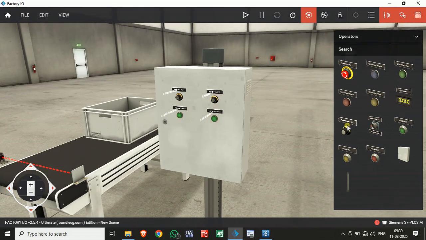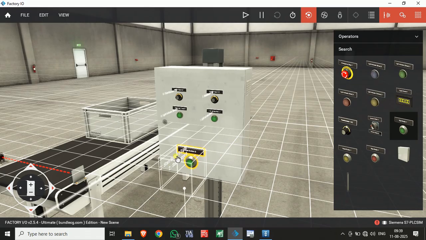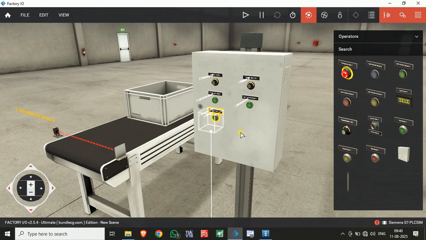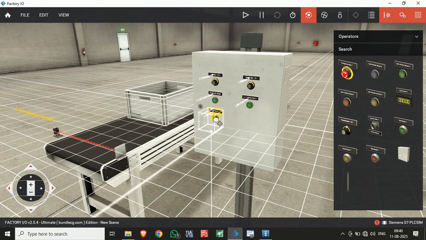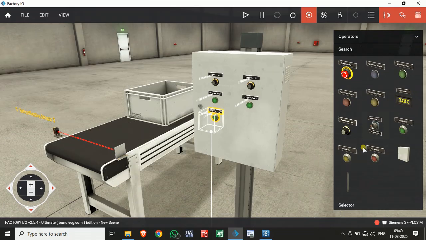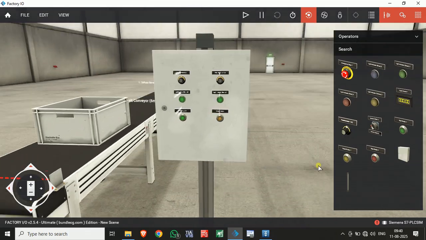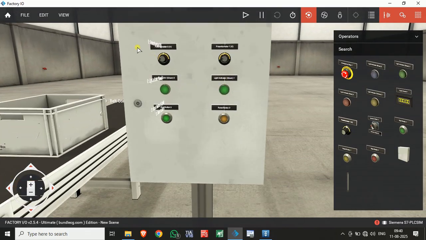Okay, now we need two push buttons for left and right, jog left and right. Drag it, raise level down. Okay, you can also see in the grid pattern where the object's level is. Okay, eye level. Now let's change their names.